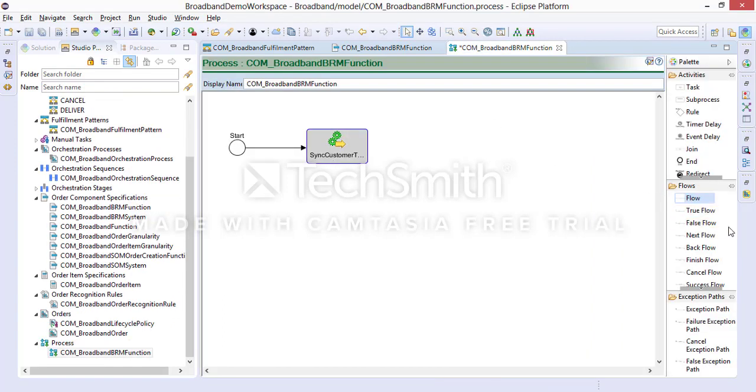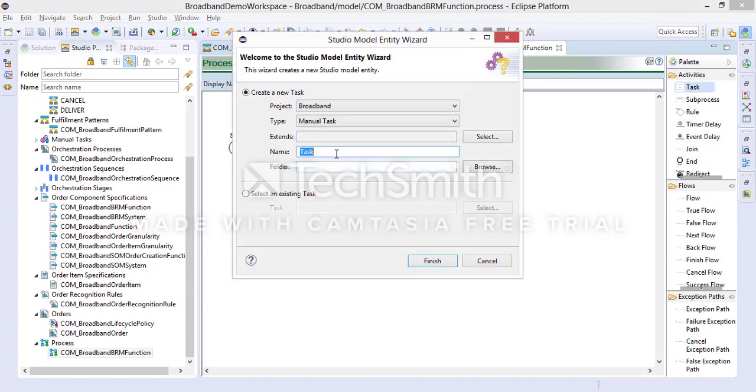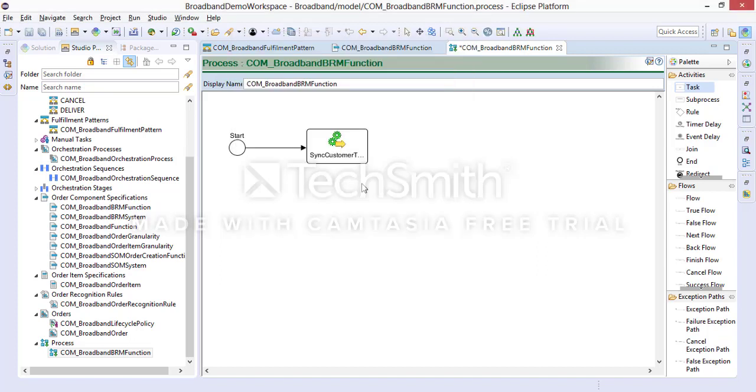Then suppose this task fails, in that case we'll add a manual task here, see customer fallout task. So this is a manual task.